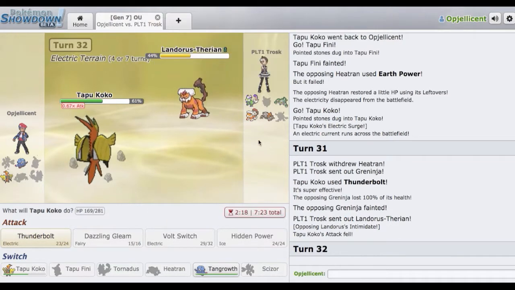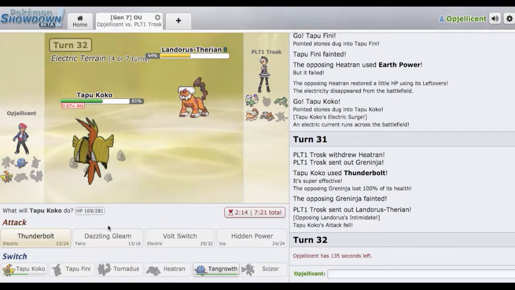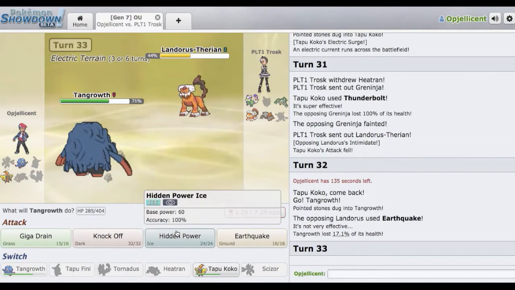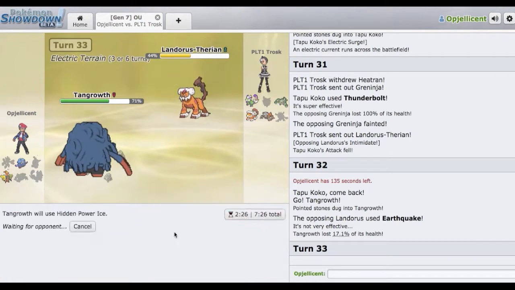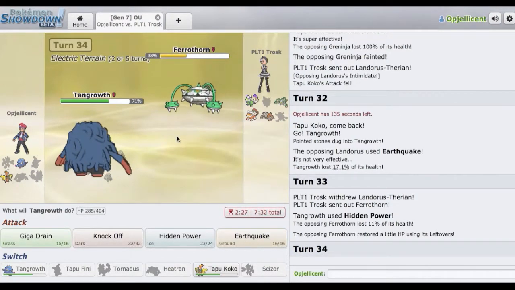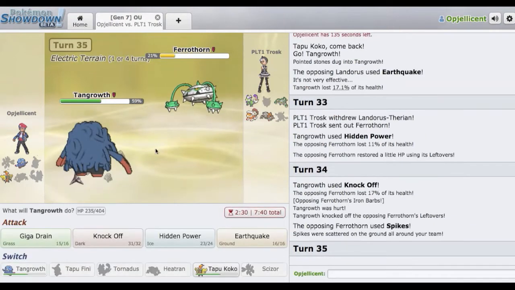Is there a move I can lock myself into to win with this Mon? I don't think so. I have to go Tangrowth, and I have to hope he chokes and stays in, I guess. I could just try to double back. He's gonna go Ferrothorn. Yeah, that's alright. Now what I'll do is just go for the... First, let's knock him. So he goes for the Spike.